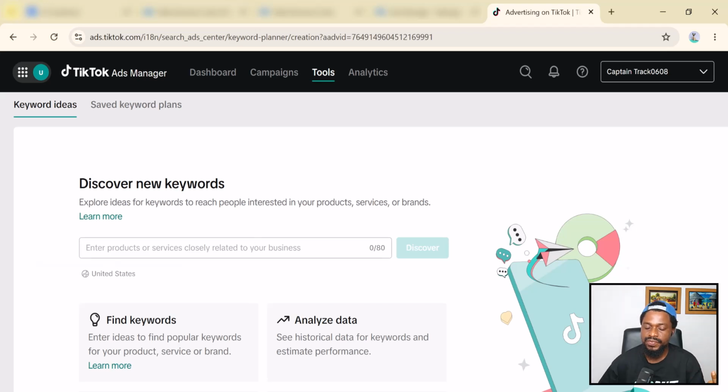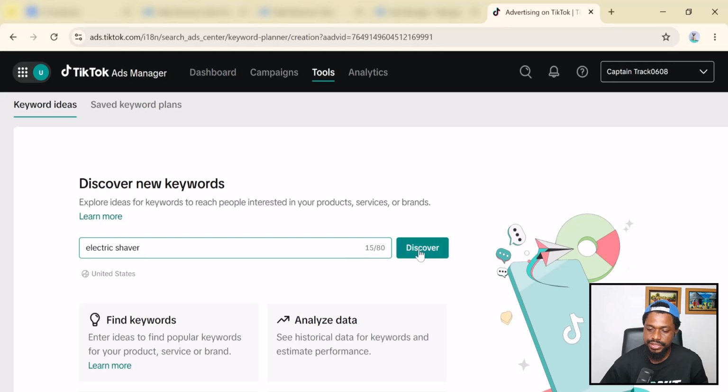So we want to enter what our product is, and then we are going to select the location. Currently, this tool is only available for the United States market. So the location available now is just the United States. Of course, more locations are going to come, but we are going to work with the United States location for now. So let's say we want to sell an electric shaver. We can just come here and we can enter the product or the service that is related to our business. So let's try something physical, like electric shaver.